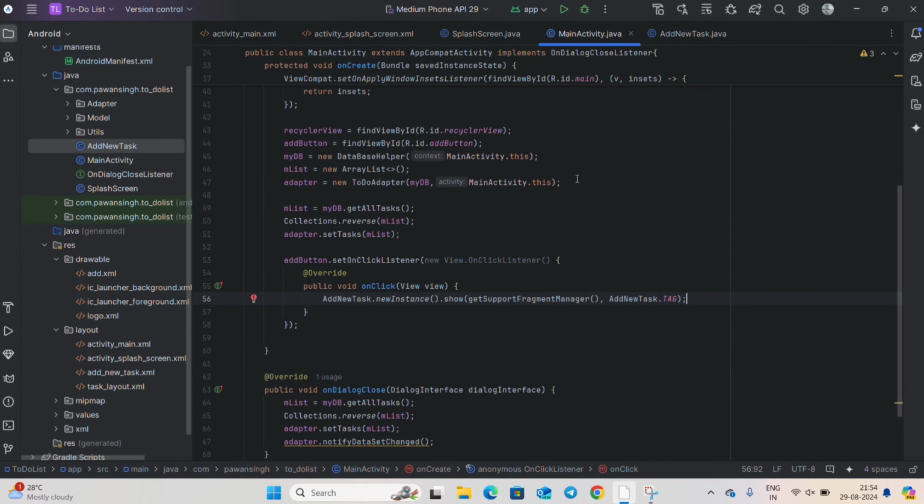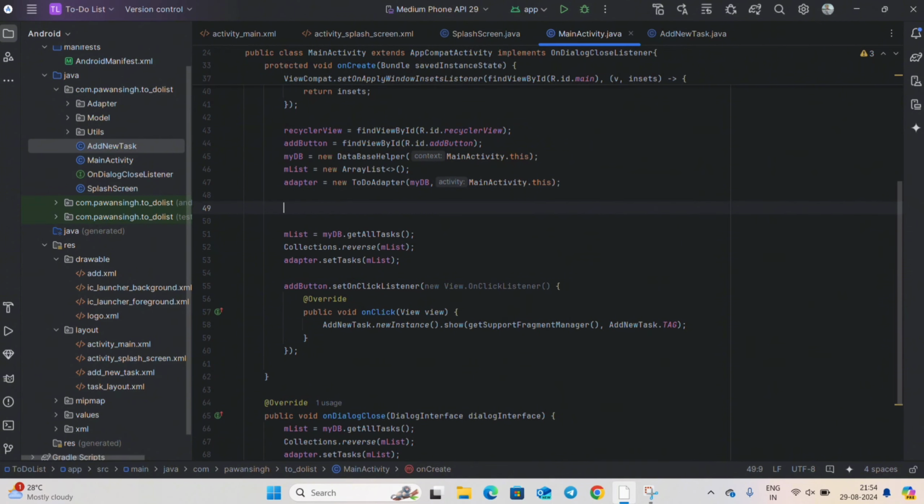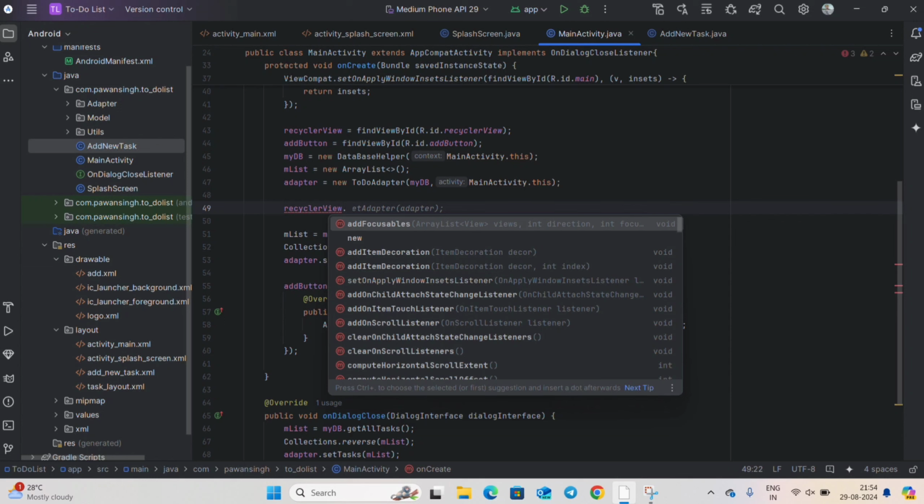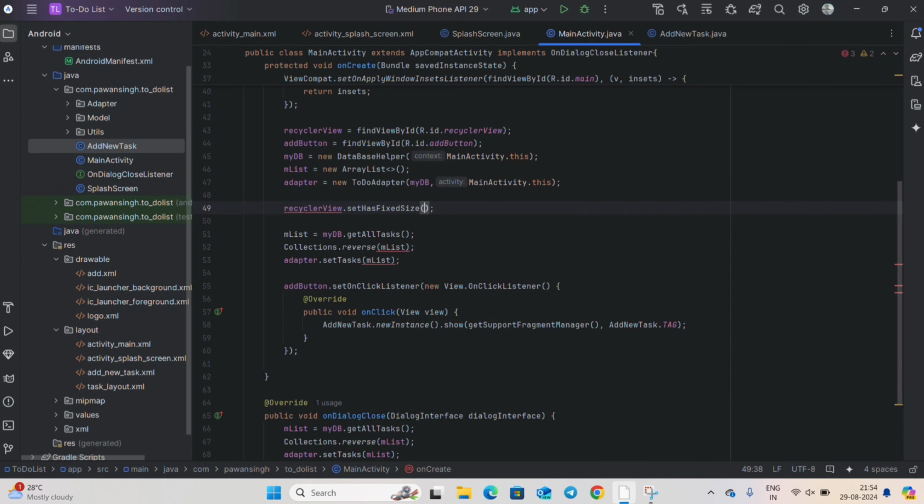Now let's set the manager for the RecyclerView. Below this adapter, write recyclerView.setHasFixedSize and pass it true.